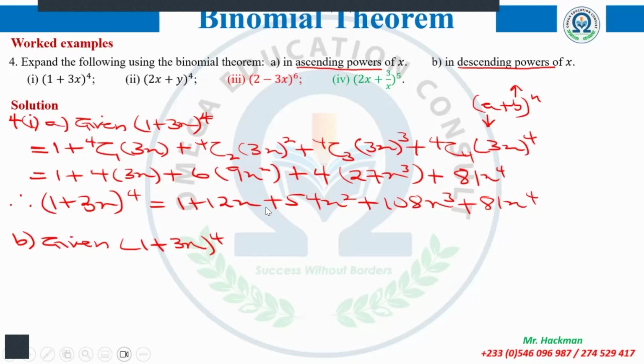So if you've done A and you are asked to do this, and the arrangement is supposed to be in such a way that your powers of x should be in descending order, then it means you need to move in this direction. The B is looking at the arrangement in this direction. So you move in this direction and write 81x to the power 4, plus 108x cubed plus 54x squared plus 12x plus 1. So that will be the arrangement here. Is my point well made, or should I come again?